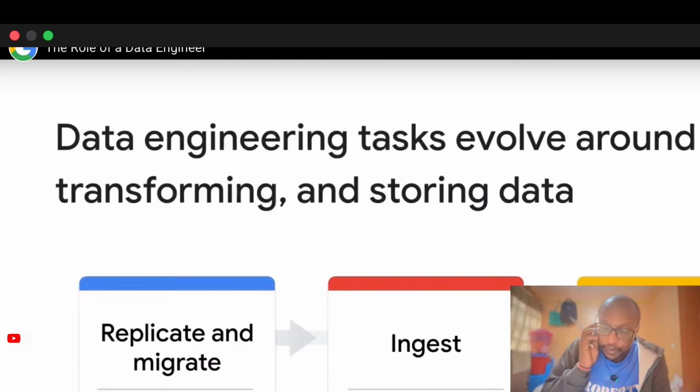So to transform, you add value to the data and you enrich it. While storing, you also have to provide security, like who can access this data, where is this data, and will be used by which services.